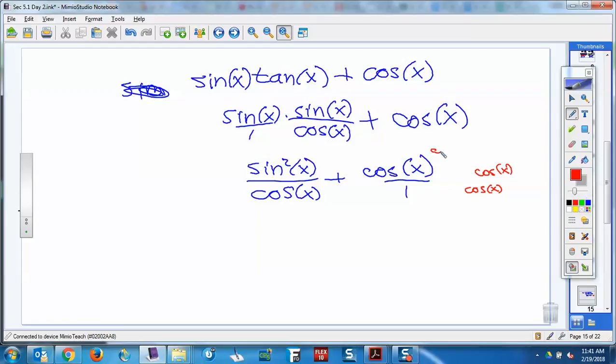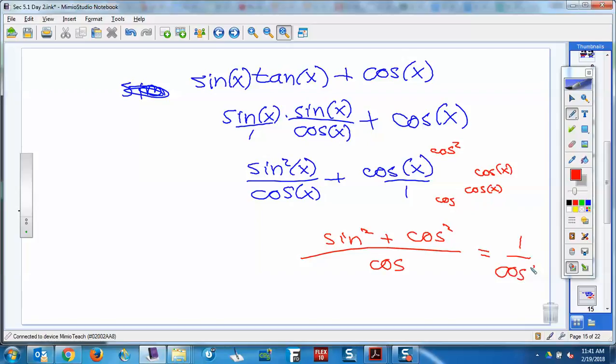So what do you got now? You got cosine squared over cosine here, right? Now we can put them together. Well, good. We got sine squared plus cosine squared. You can see how sometimes we get lazy and leave off the x's. That's fine. So you get sine squared plus cosine squared over cosine, which is 1 over cosine. Now, I think your final answer, you've got to put the x back in. I'm okay with you leaving it like that.